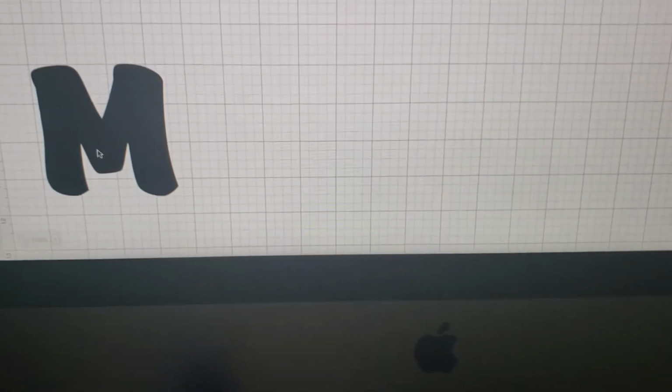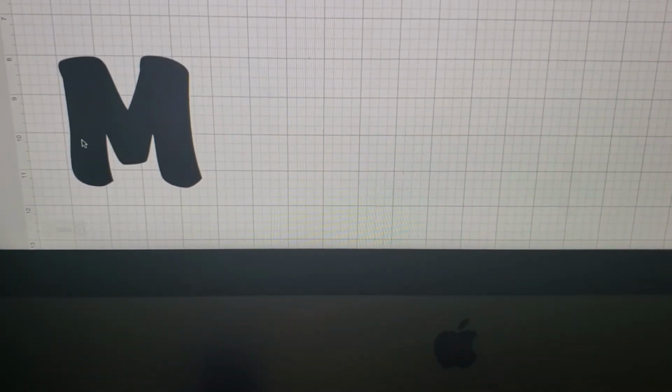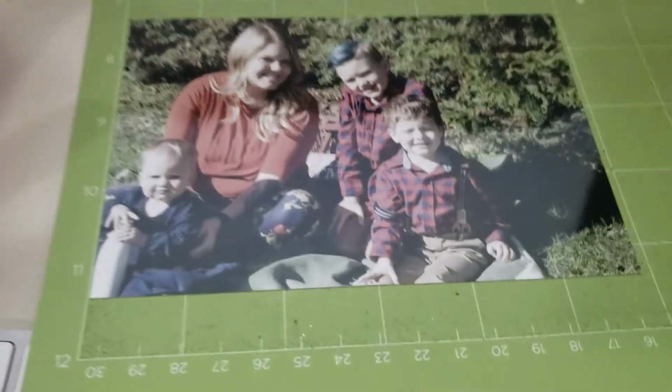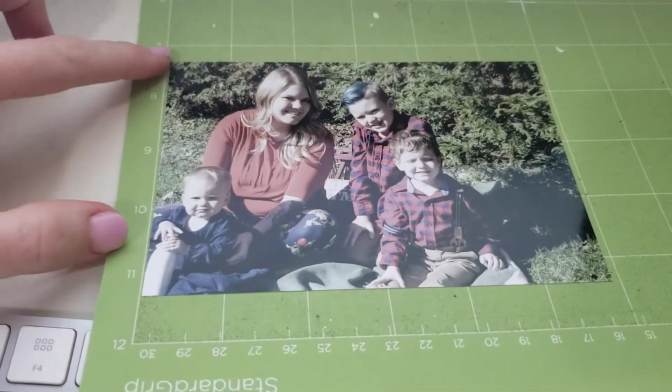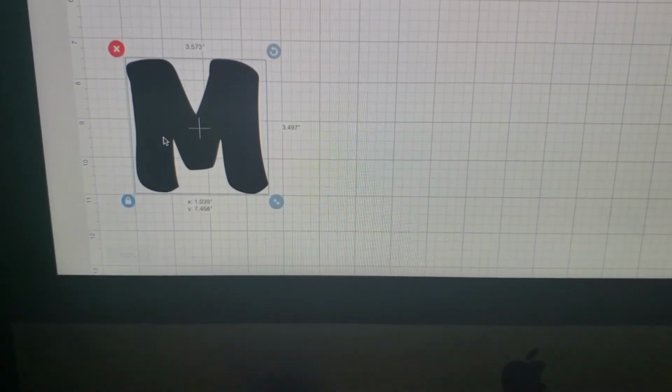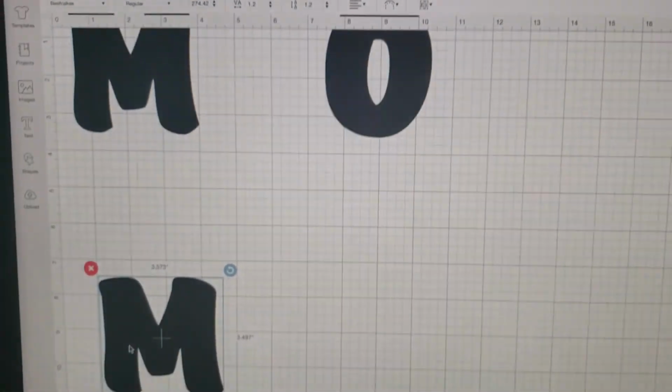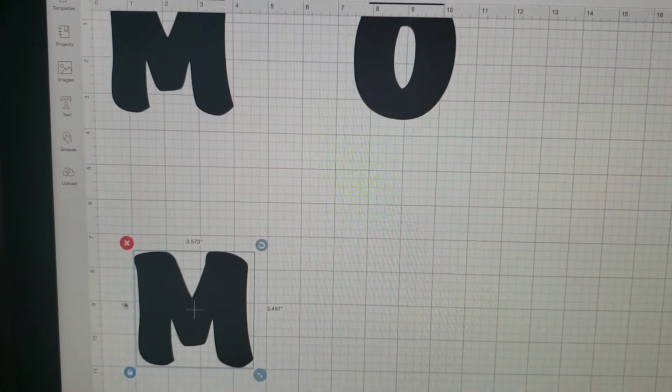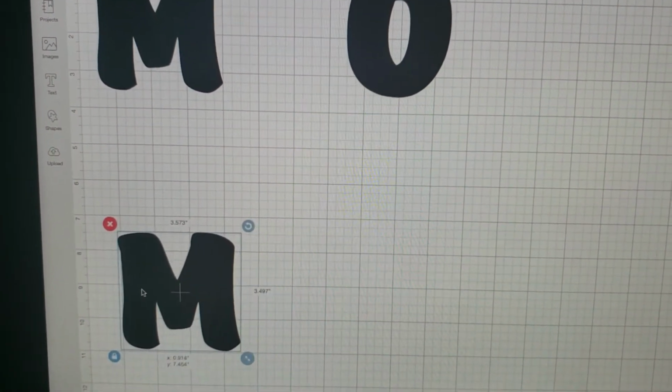So that's the O, and here's the other M. I have it placed between 8 and 11.5 inches. And so, again, this starts a little below the 7. So I'm going to move this M up just a little. I don't know if any of that made sense, but the way I have these M's placed on here, I kind of want them to cut into the picture.